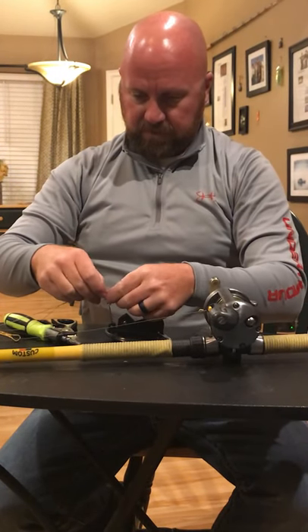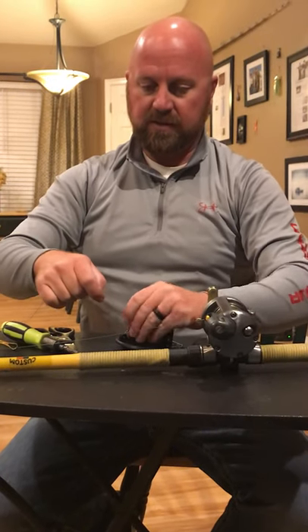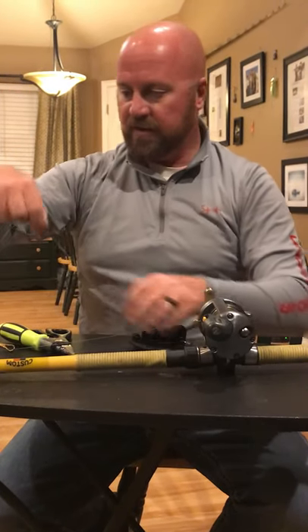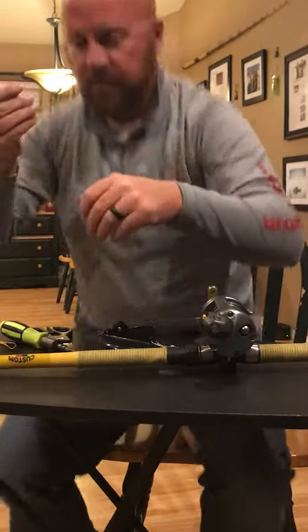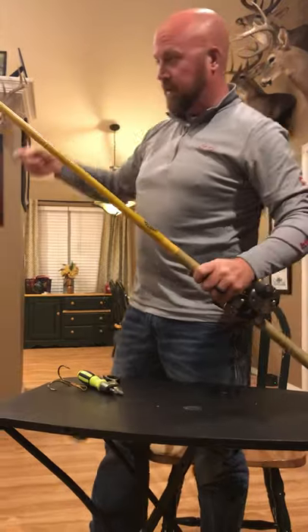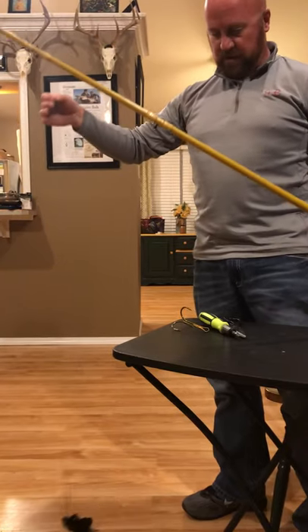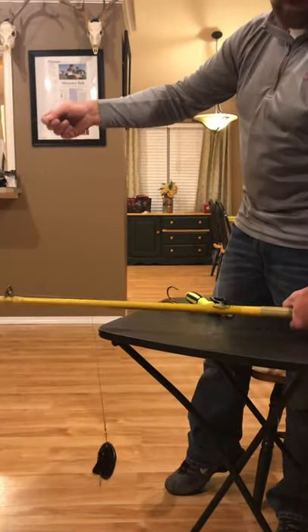These divers will break, so with that loop knot you can just take it right back off and put a different diver on there. On the hook, rule of thumb: I let the line go to the floor of the boat and come up about chest high, or a little bit lower — somewhere between your waist and chest.